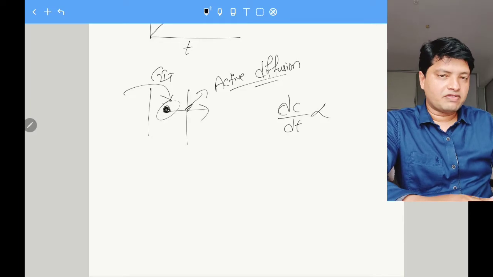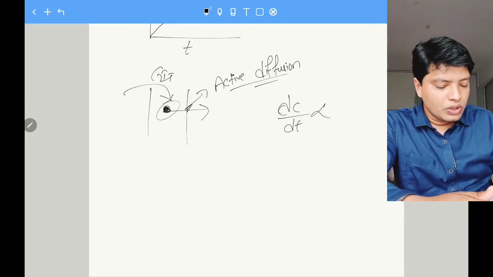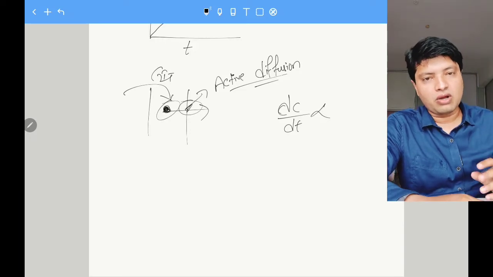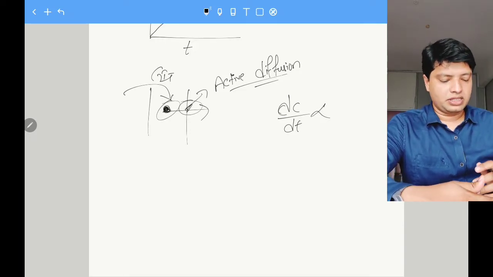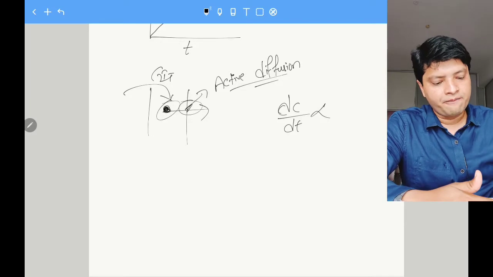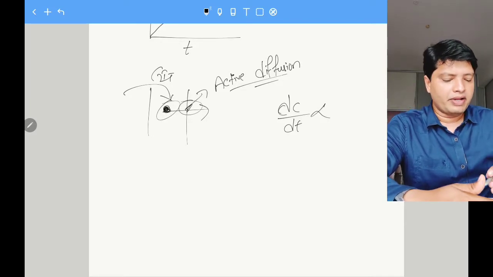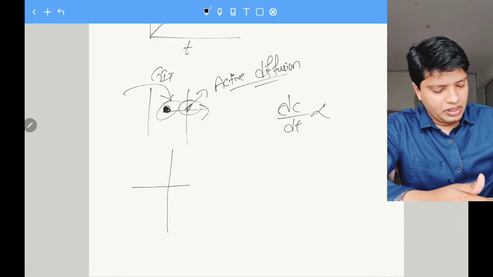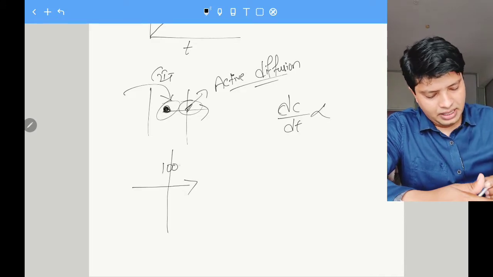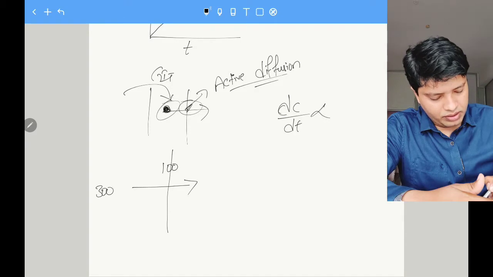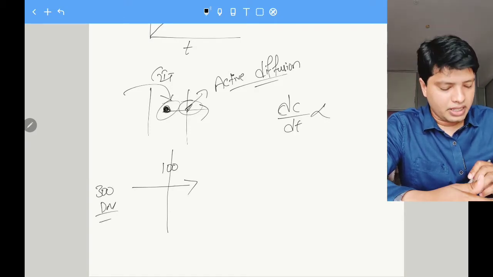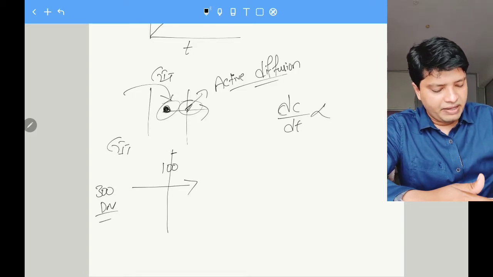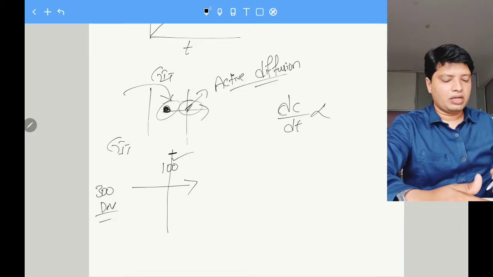Here the whole process of rate of change of drug is happening due to the carrier. How many carriers are present? But we are concentrating on drug concentration, not carrier concentration. So how many carriers are present there? Depending on that, the drug will absorb. I will give one example. Let's say the drug has to absorb from here. We have 100 carriers here. I have given 300 drug molecules. So the drug molecule number is 300 in the GIT. In the membrane of the GIT we have 100 carrier molecules.